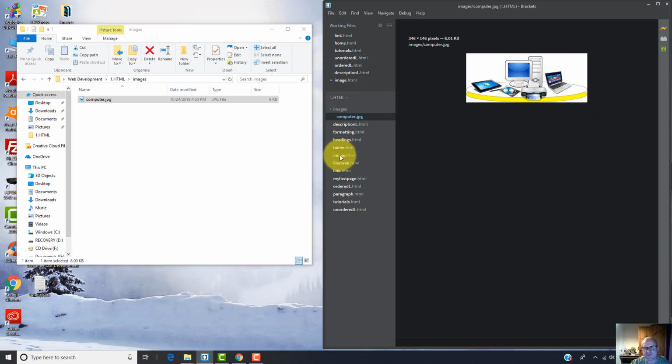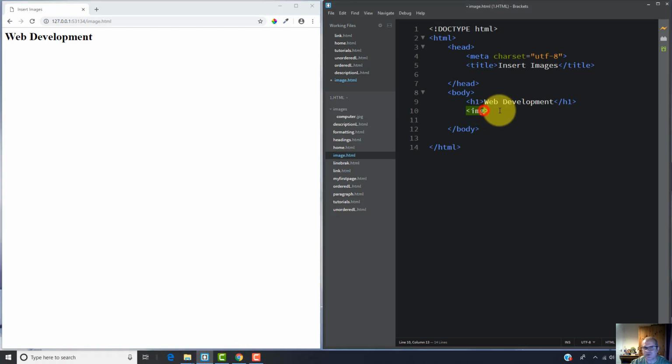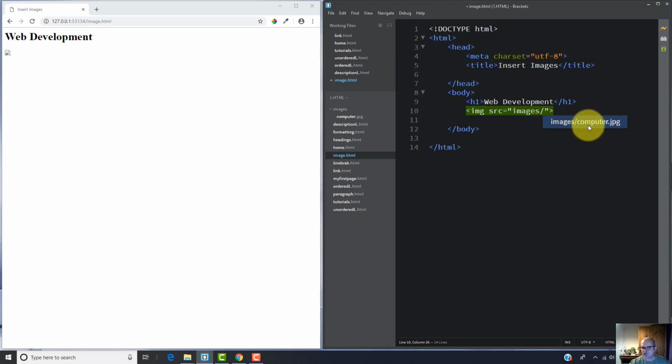At this moment, if I go back to my image.html file, I am able to insert that image on my web page using this attribute src, which comes from source. And as a value of this attribute, I'm going to use the path which makes the link to that image, which is this folder images, which I have created before, and the name of the image, which is computer, dot, and this extension jpg.